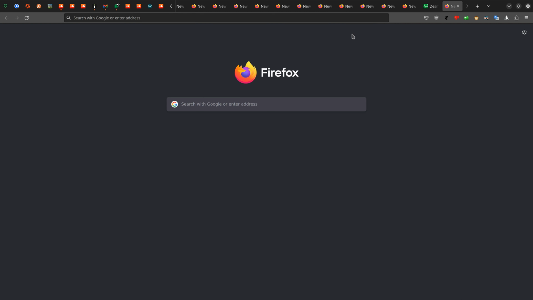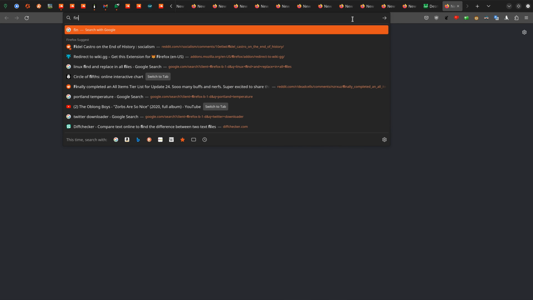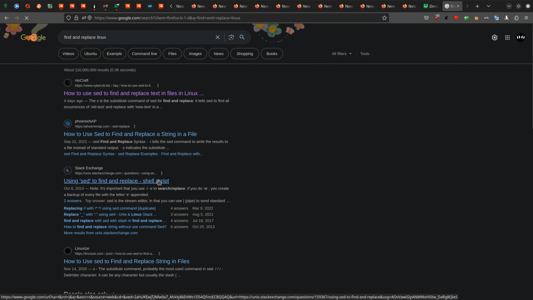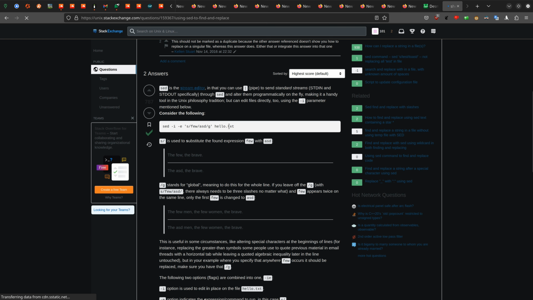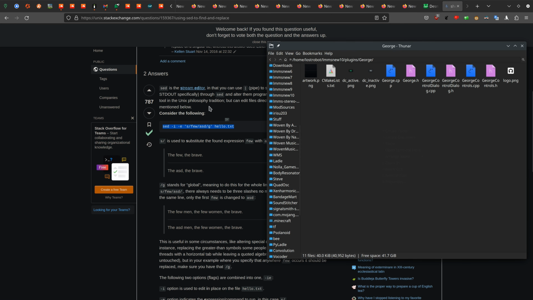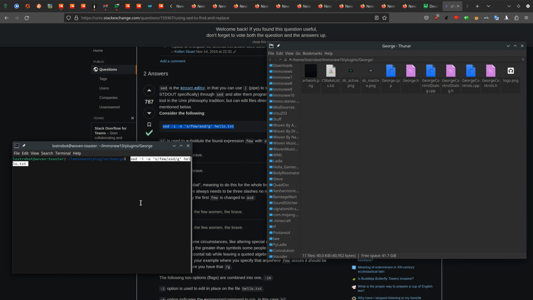Let's see. Find and replace, boop. Right, that's the thing I'm looking for. I can never remember this command because I've only recently started using it instead of doing it all manually. I should have been doing this forever ago. So if this part's confusing, just feel free to ignore it. All I'm really doing is the lazy man's way of doing find and replace with everything. So we want to replace dispersion with George.